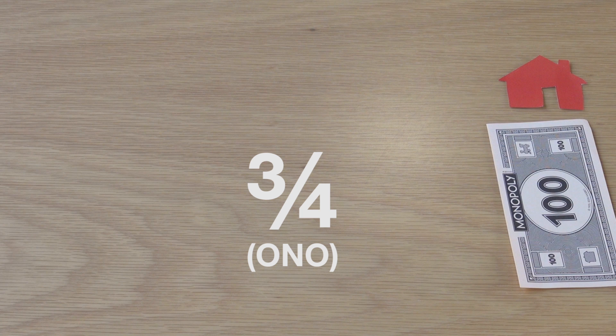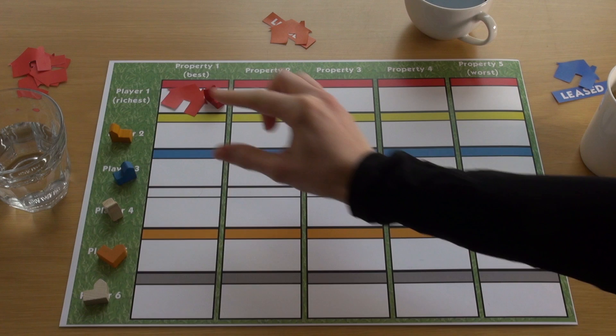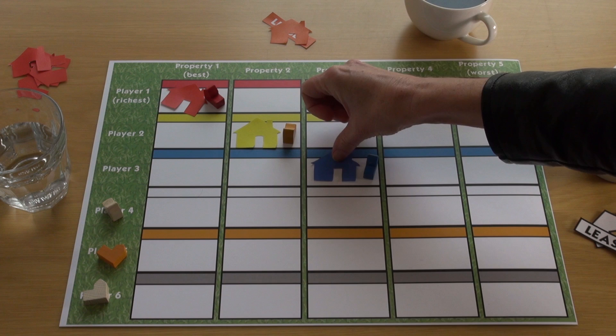Everyone is going to act rationally and get the most out of the system for themselves. Without negative gearing, there's no immediate financial incentive for players to purchase additional homes as investments. The mortgage cost for a second property — not including things like maintenance — means the priority for all players, even the most wealthy, is to become an owner-occupier. So there's a relatively even distribution of homes across the market.